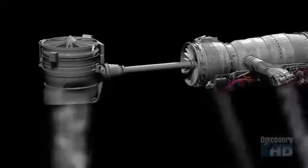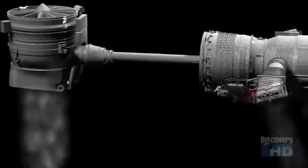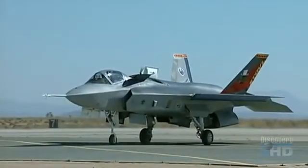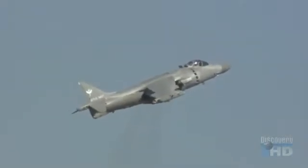The lift fan's ability to blend large amounts of cool air with the hot jet exhaust provided another important benefit. In the JSF program, we combined the jet exhaust to get a lower combined temperature than the Harrier. This allowed us to avoid problems with concrete where the concrete would actually burst and explode under the high temperature and high jet exhaust from the Harrier.